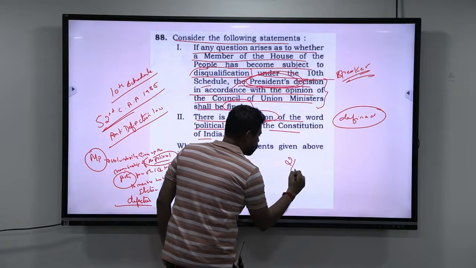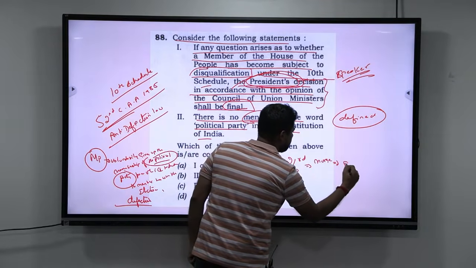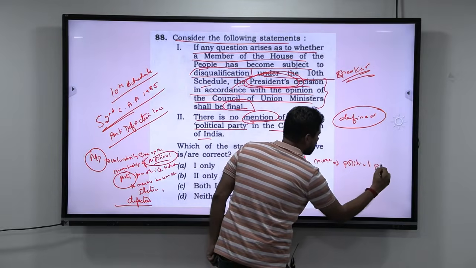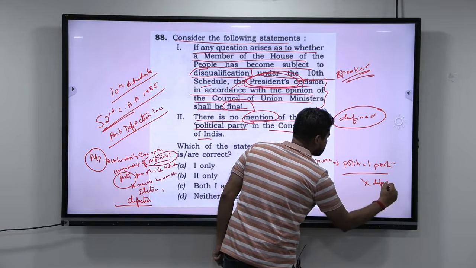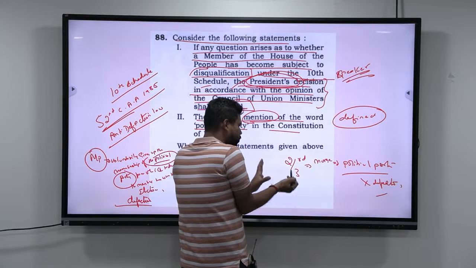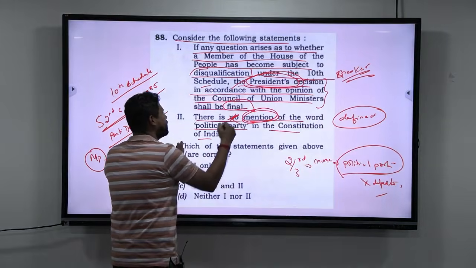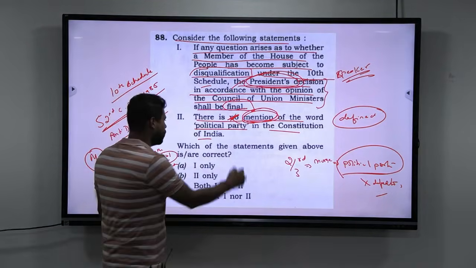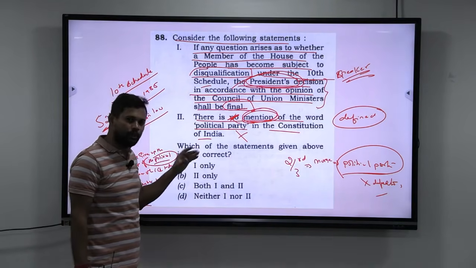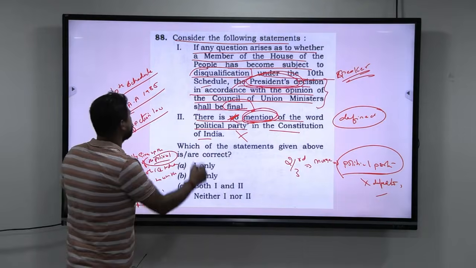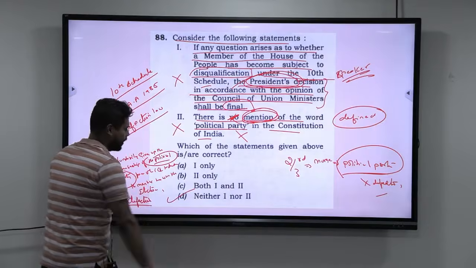You also have one more provision in the same 52nd Constitutional Amendment Act, 10th Schedule, anti-defection law. That is, if two-thirds of the members decide to merge with another political party, then this is not defection. So again, if two-thirds have to merge with another political party, they have to mention it. So you cannot say that there is no mention. There should be some mention. So this statement is also wrong. Only with that way of analysis, only with that recollection, you know that this is also wrong, this is also wrong. 88, the answer is D, neither 1 nor 2.